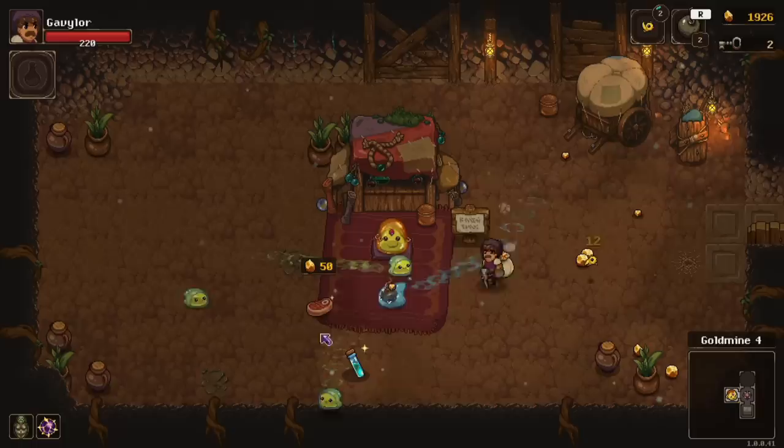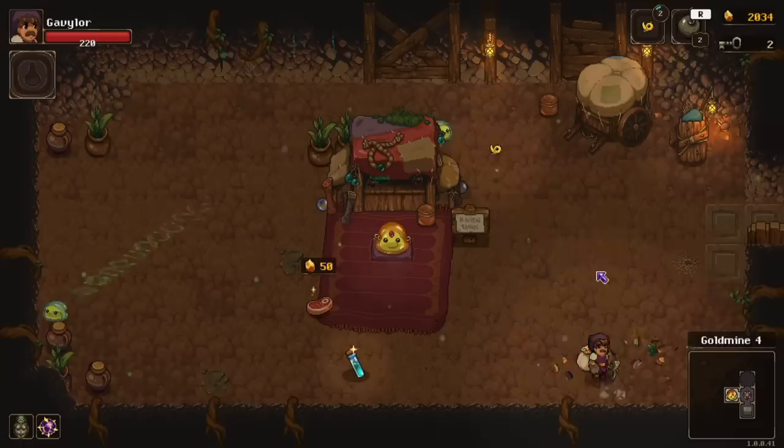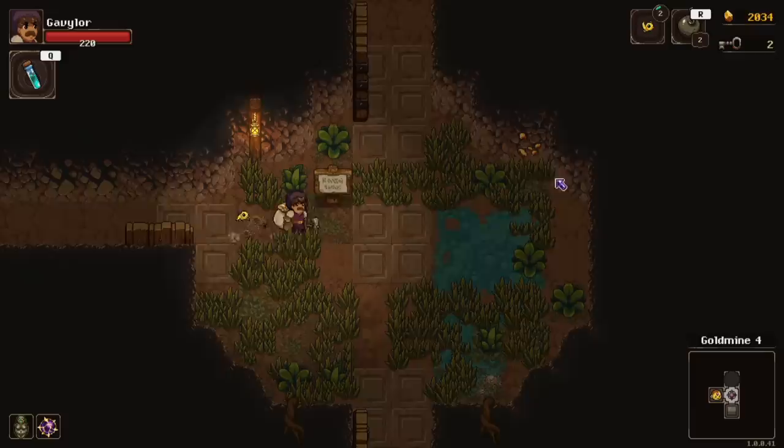We got the majority of it, too. They got a couple. They snuck away a couple of them, but we got most of that stuff. That worked out really nicely. 2,000 gold all of a sudden. Let's go.